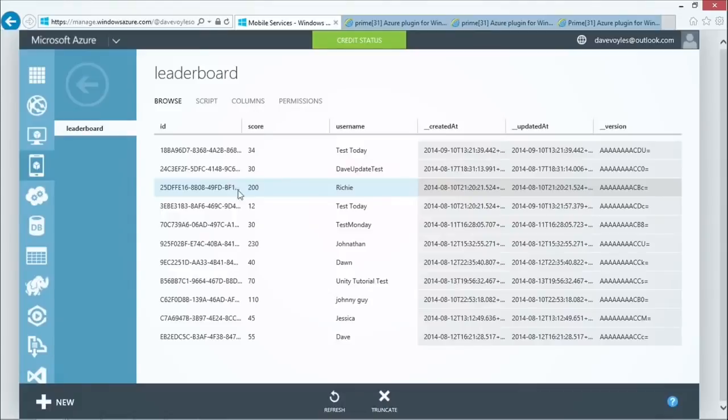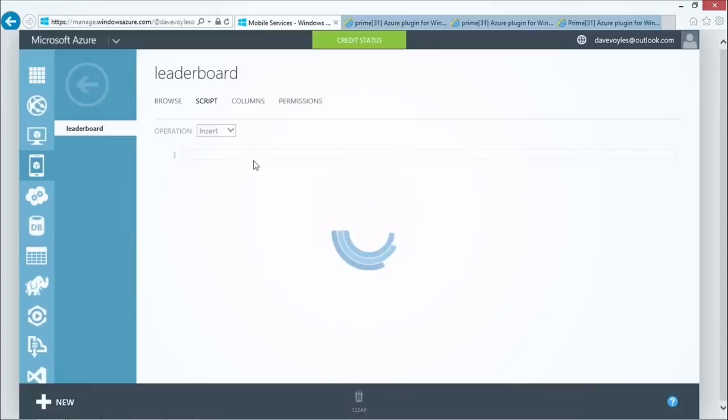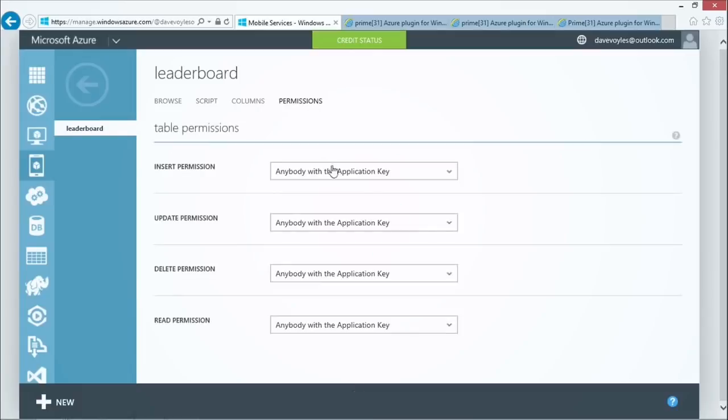Absolutely, that's correct. So even more up here, you can see we can have things like script, where I can add my own private functions in the back end if I want to manipulate this data in some way. We're not going to cover that today, though. I also have permissions. So, Adam, have you ever worked with Azure Mobile Services and permissions at all?